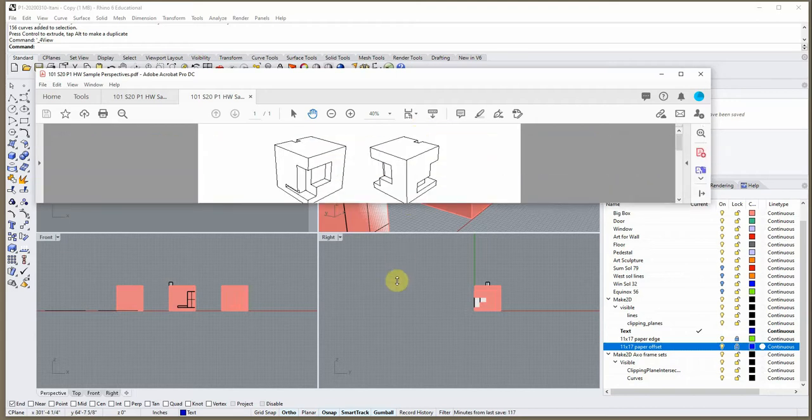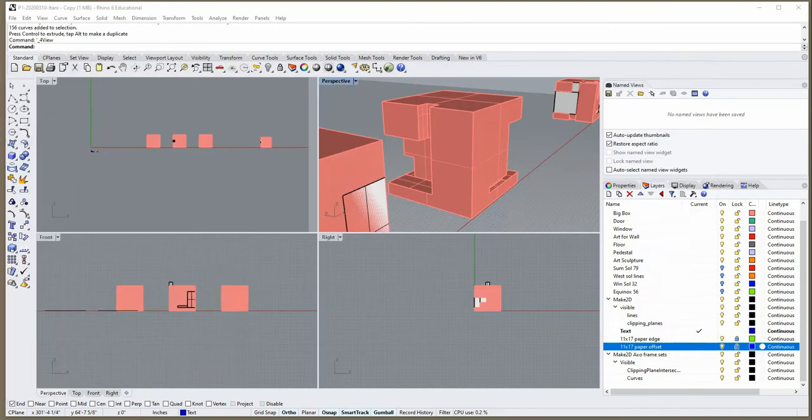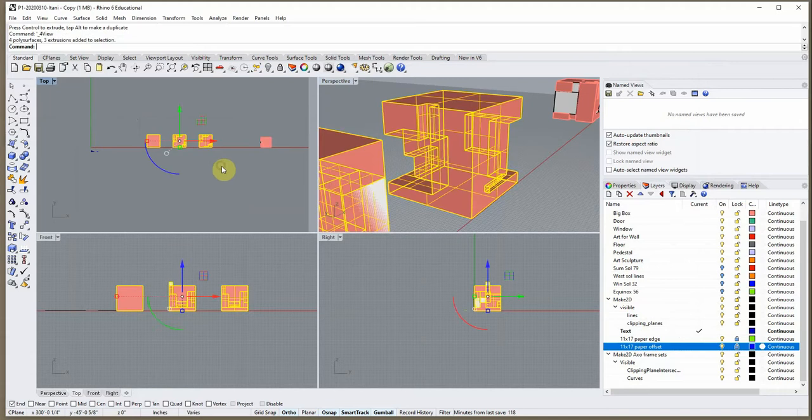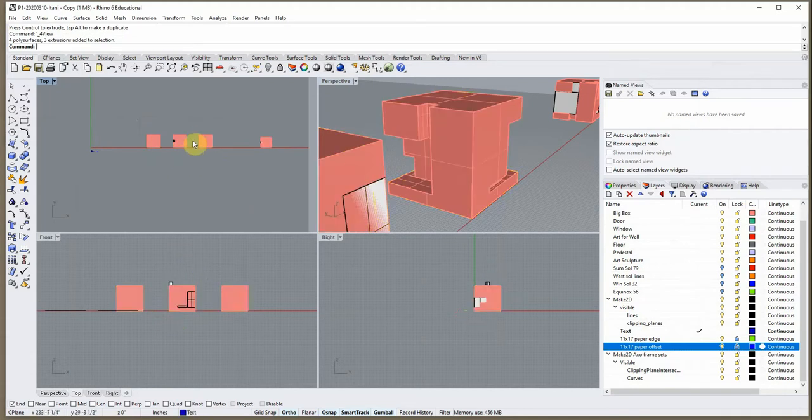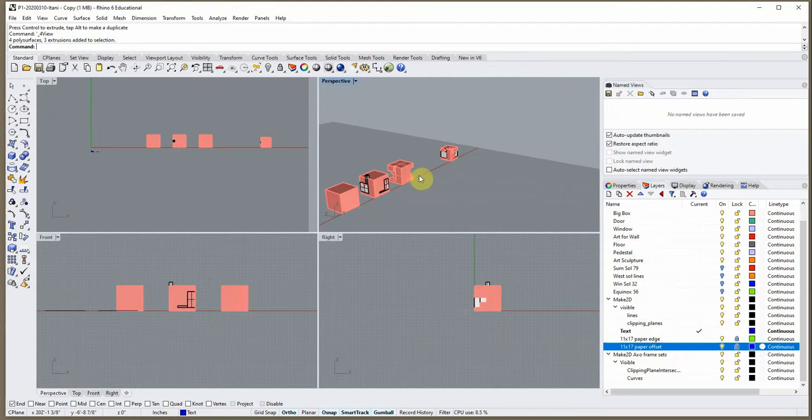Time to make 2D of the elevations, drawings that will look like this on a sheet 11 by 17 like this. So to do this, let's go to our workspace. I want to actually hide these three boxes, my process boxes, my iterations. 1, 2, 3. I'm going to actually hide.